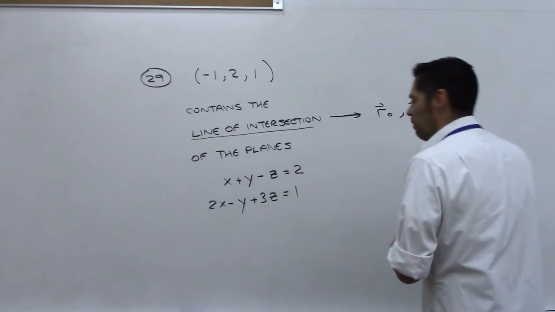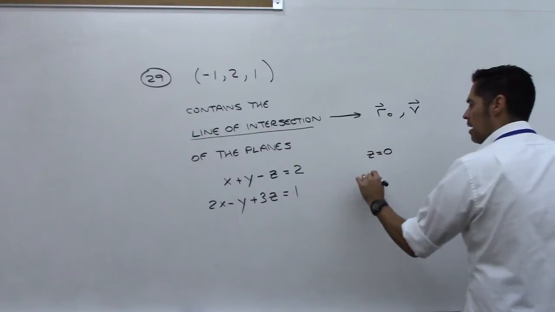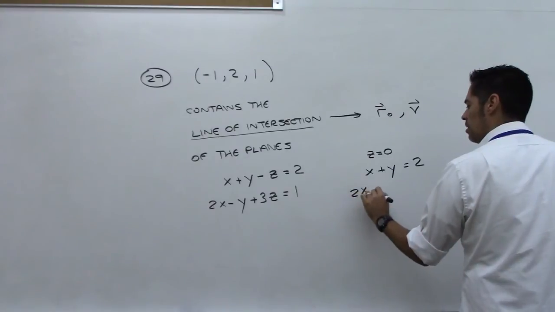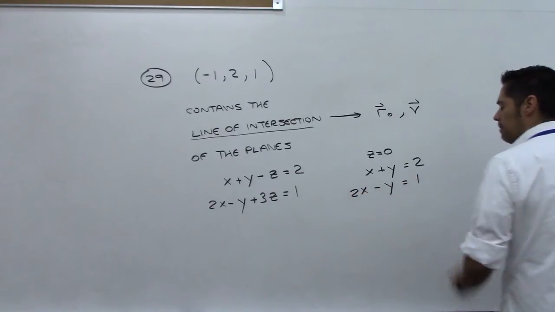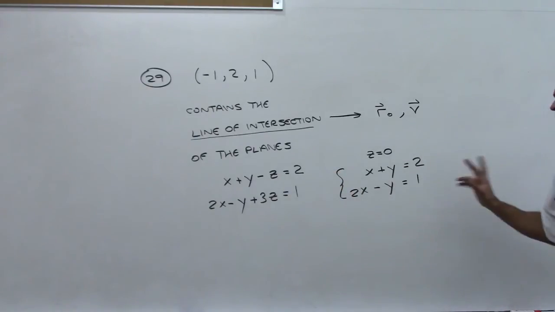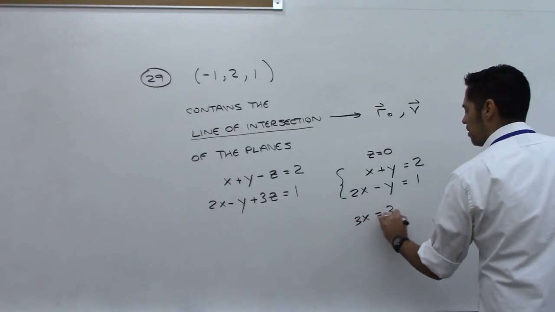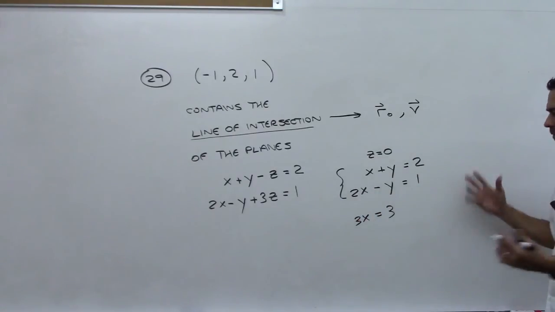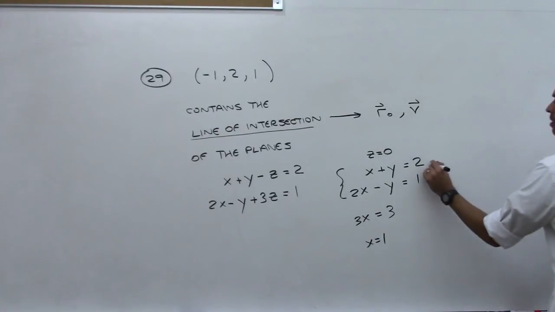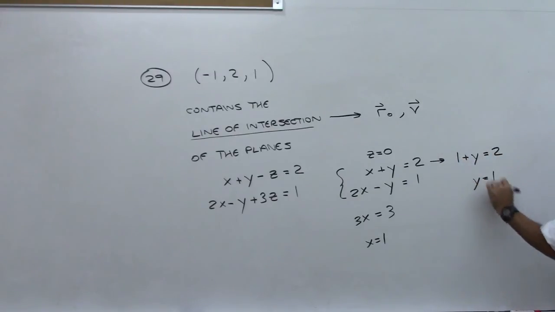We've done something like this before. What I'm going to do is take these two equations, let z be 0, and write out what I would have. x plus y equals 2, and 2x minus y would equal 1. And then I'm going to solve this system of equations for x and y. This is going to be nice because if we just add down right now, we get 3x equals 3. Look at that. 3x is 3. Perfect. x is 1. Once I know what x is, I can come back up into this equation. It's 1 plus y equals 2. So that means y is 1.